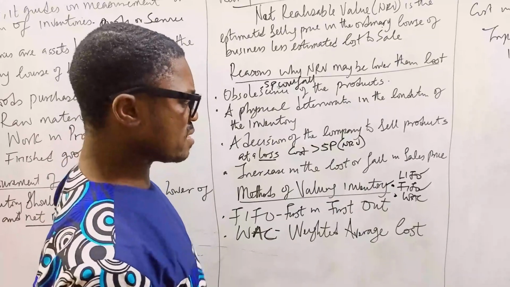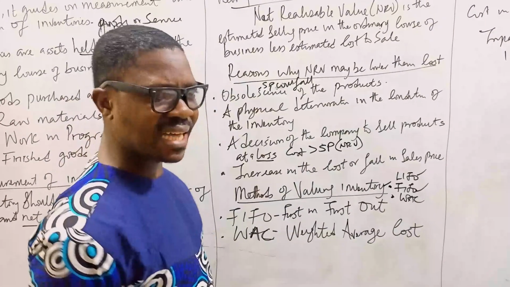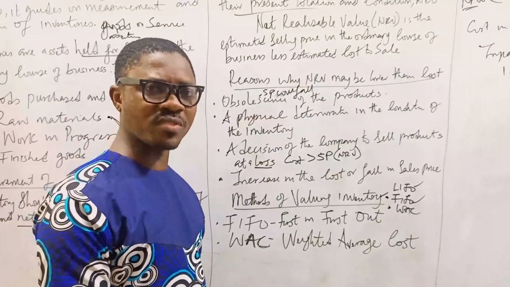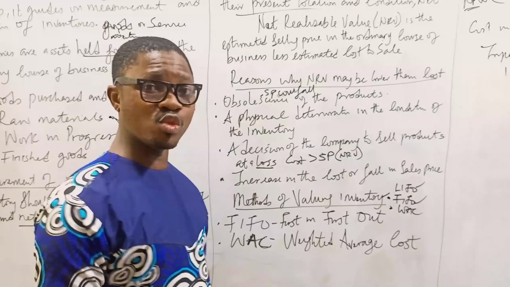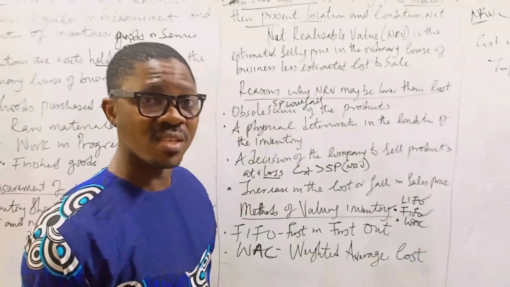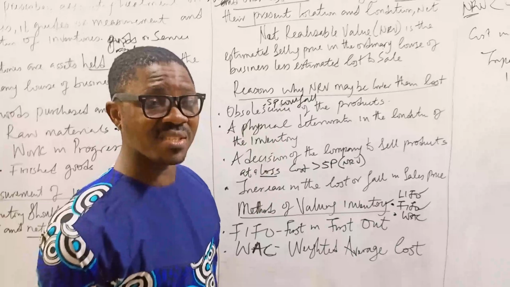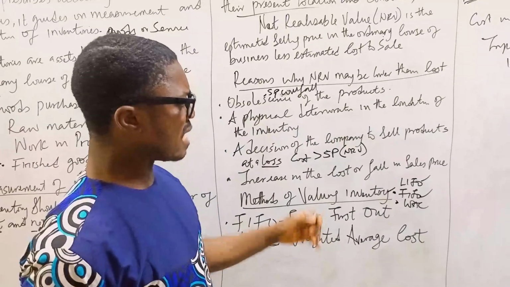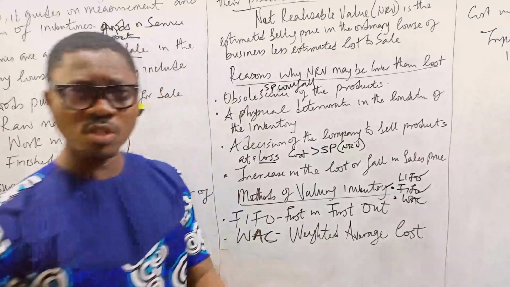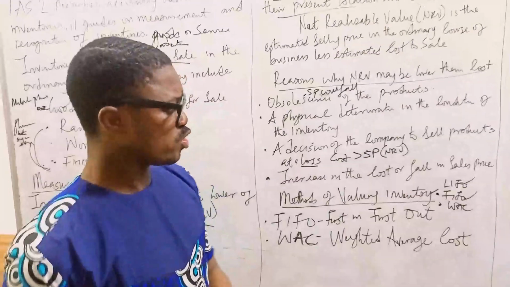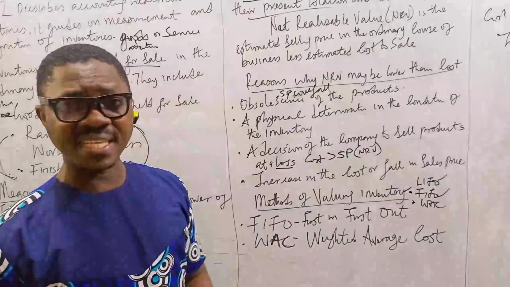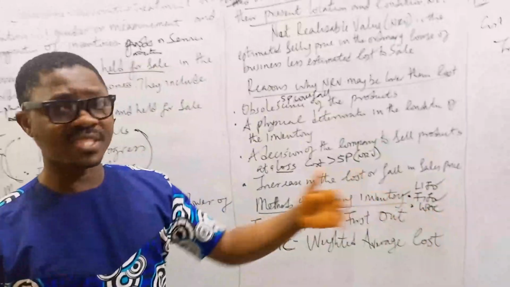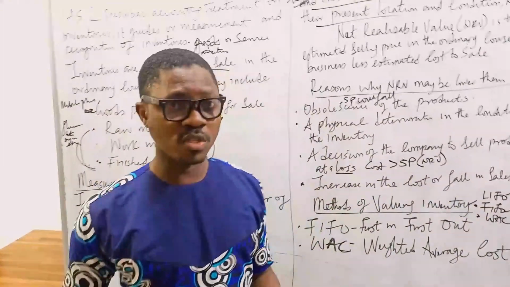The three simply means, looking at LIFO, LIFO is saying that the last inventory that goes in, the cost of that inventory, the price of that inventory, will be the first price used to value whatever is sold. So the last inventory to go in will be the first out when it is time to issue. While for FIFO, it is in the order of receipting that the inventory will be issued.